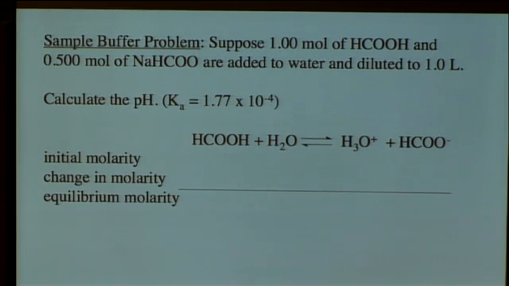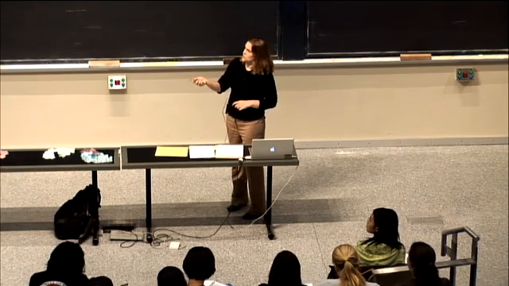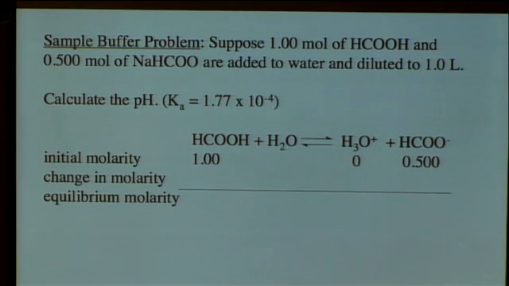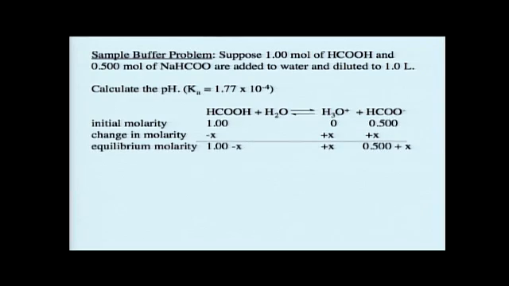Now we want to think about what happens at equilibrium. So we know how many moles we have, and we know what the total volume is. And in this table, we should be using molarity, but the math here is pretty easy because we have 1 mole in 1 liter, or 1, and 0.5 moles in 1 liter, or 0.5 for molarity. And now at equilibrium, what's going to happen? Well, when this equilibrates, some of this will go away, and more of these are going to be formed. So we have minus x over here, plus x, and plus x over there. And when we add it all together, we get 1 minus x, plus x, and 0.5 plus x.